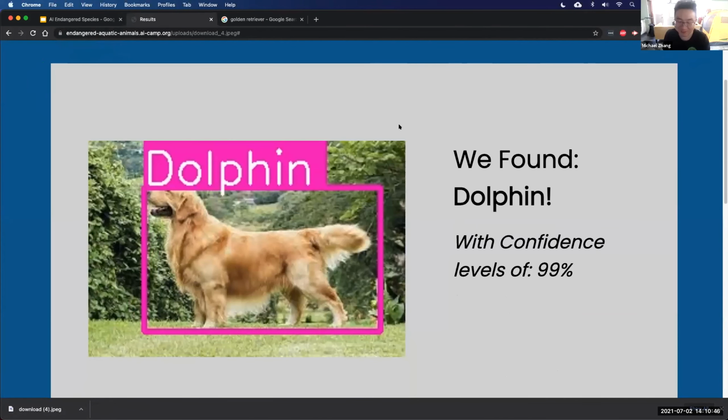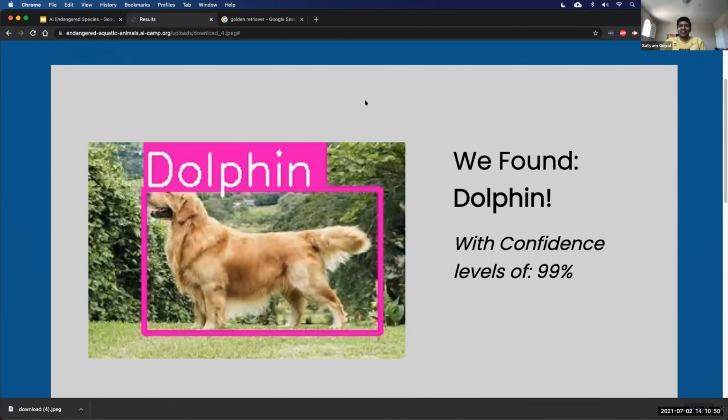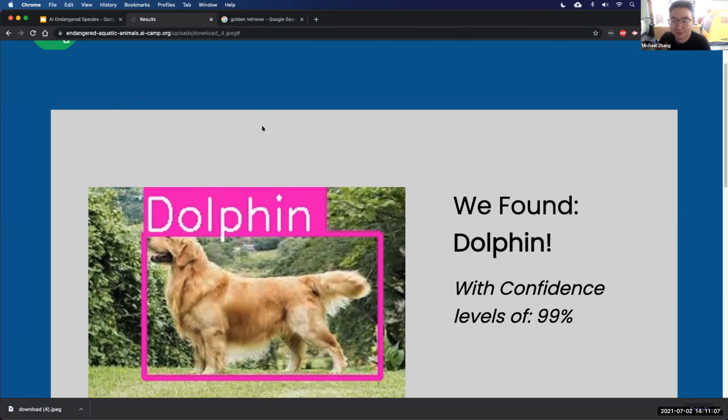Yeah. Confidence level 99%. I don't know why it thinks that. Why is this a dolphin? I don't know. It's probably looking at the shape, like the arc shape, and I'm guessing that's wrong.